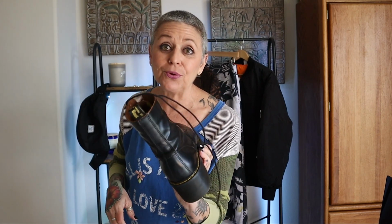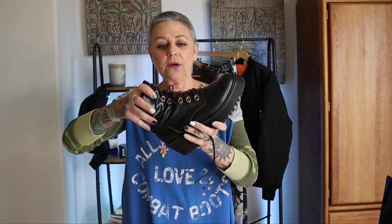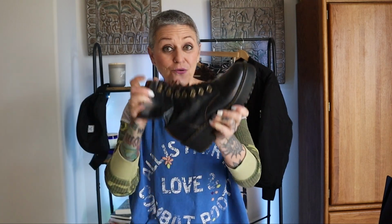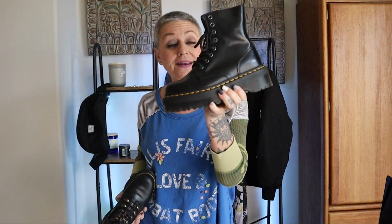What you want this boot to ultimately look like is this boot. This is my Leona boot and I've had this one for, I think, about 5 years. Now on this one, the leather is 100% soft. It's broken in. I can wear these all day long. I can wear these to San Francisco. I can walk 10 miles and my feet are perfectly fine. So I ultimately want this boot to be this soft.